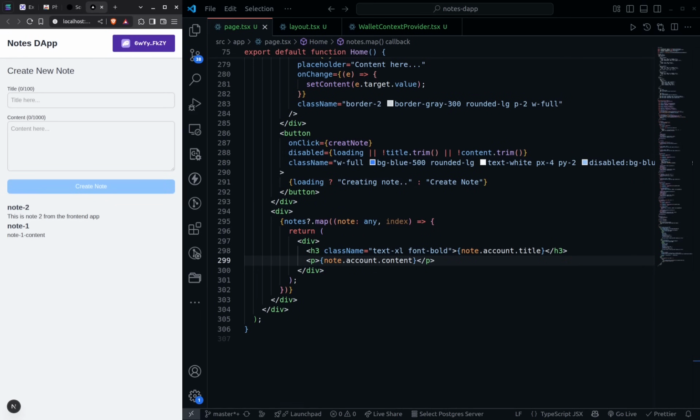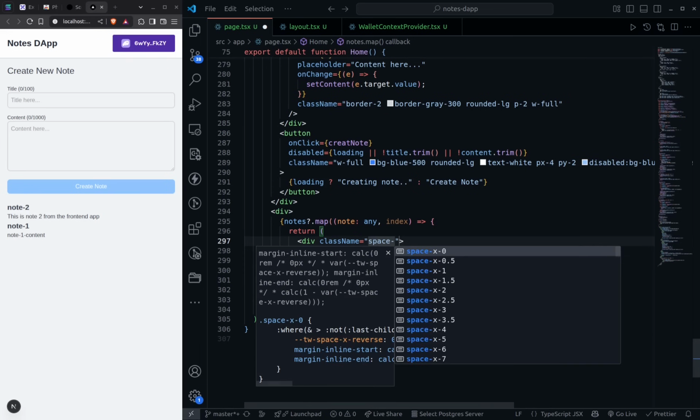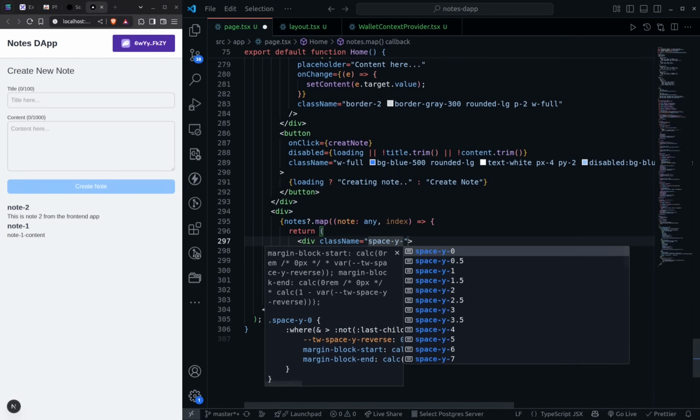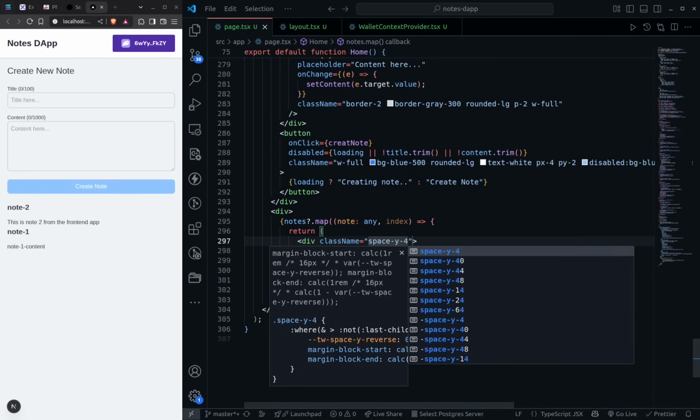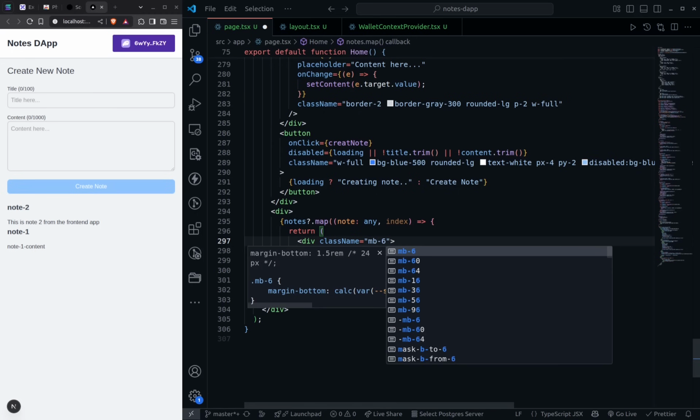We're showing the content. Let me add some space, y4. Okay, let's add it at the bottom, 6.